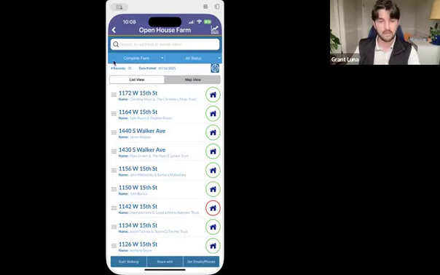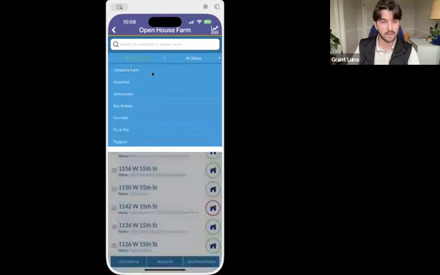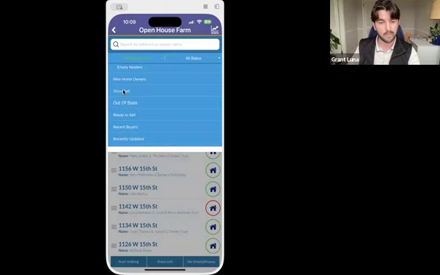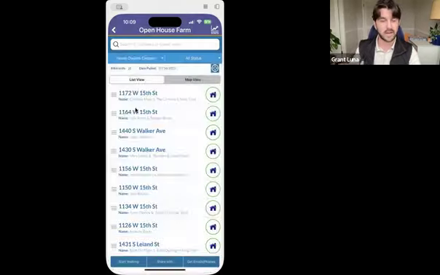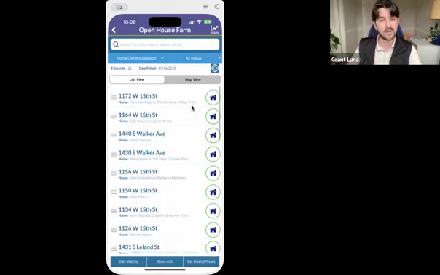You have this complete farm toggle right here. So if I click this, maybe I scroll down and I want to only talk to owner occupied properties, or only properties, like I said, that I've owned for 13 plus years, for example, or absentee owned properties, etc. In this case, I'll choose the homeowner exemption filter here. These are people that haven't filed their homeowner's exemption, can benefit from a slight reduction in their assessed tax value. These are all owner-occupied properties that we can see with this green icon, etc.